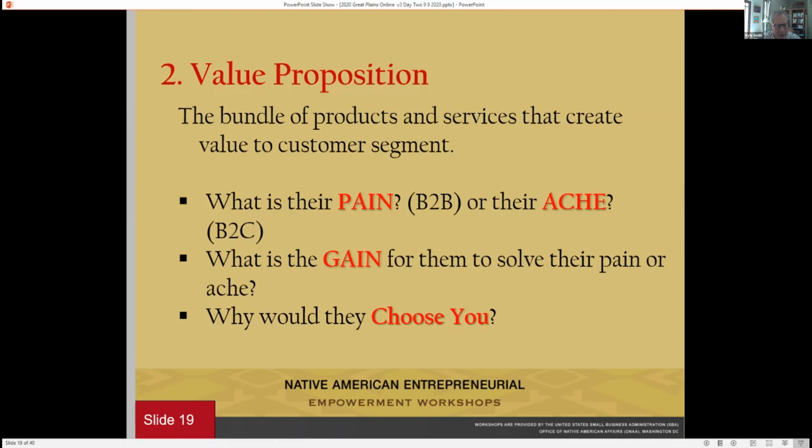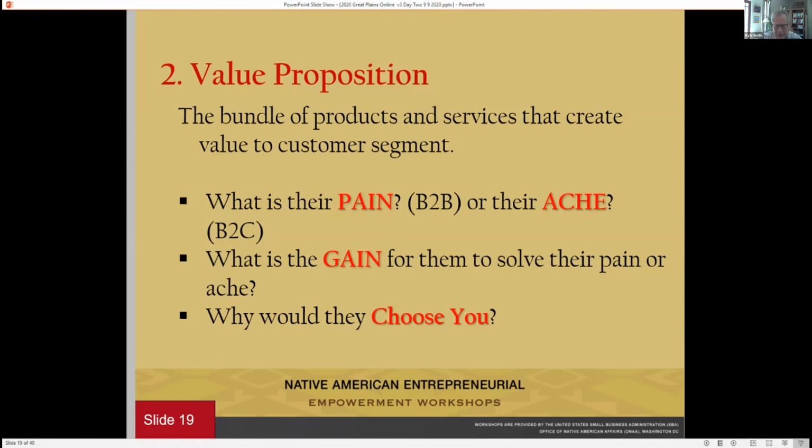So if I'm running a barbecue food truck, I'm thinking about what's their pain. Well, they may not have enough time to drive into town to go have lunch. So speed is really important. So you move the food truck close to them so it solves their time problem. So think about trying to understand the customers well enough to solve their problem here.